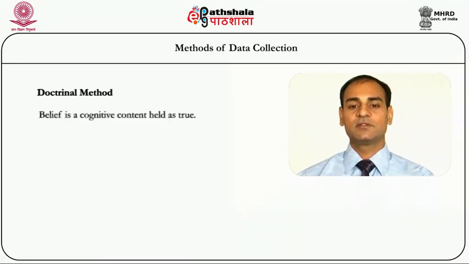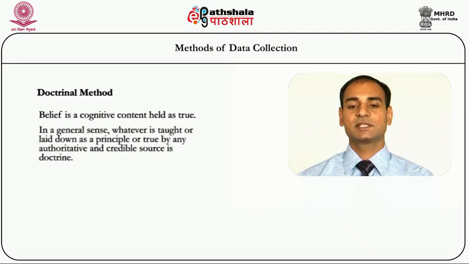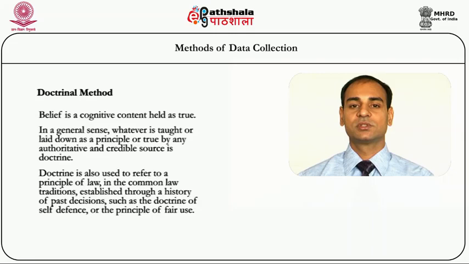Belief is a cognitive process. It contains the approach towards the truth. In a general sense, whatever is taught or laid down as a principle or truth by any authoritative or credible source is considered as doctrine. Doctrine is also used in English jurisprudence to refer to the principles of law in the common law traditions established through a history of past decisions, such as the doctrine of self-defense or the principle of fair use.